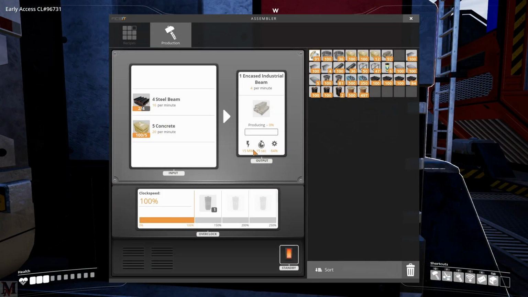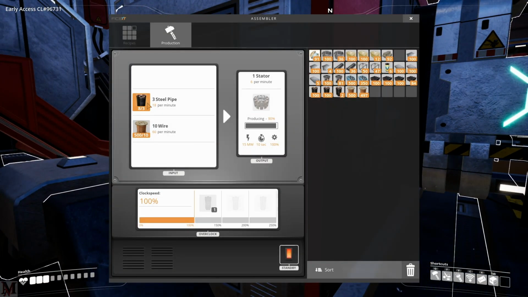We've got the 20 per minute, and then on this one over here we've got the steel pipe, or the copper wire, which is 60 per minute. Now I've overclocked our steel pipes to make 18 per minute. That was no problem whatsoever. So we are making the full stators, the full 6 per minute.